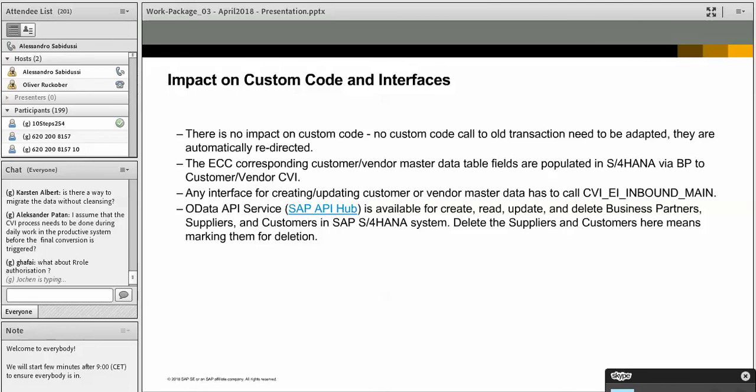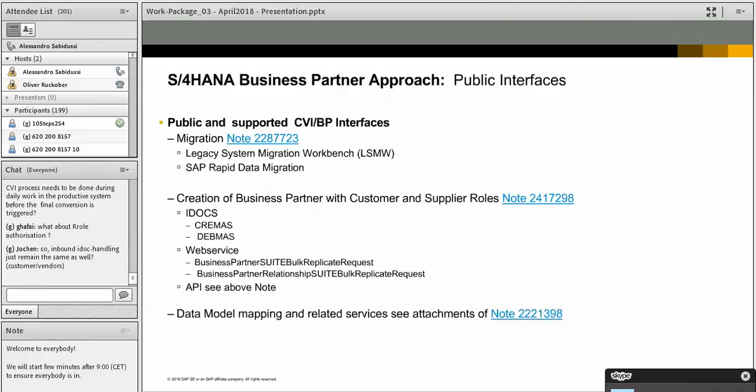There is a specific function module that, by the way, is changing with the next S/4HANA feature package stack 2, but as of now it is CVI_A inbound main. That's the main BAPI or function module to be called in order to change, create, or deal with customer vendor integration and business partner in particular. And on top of that, we have some OData services that are coming from the S/4HANA Cloud product into the on-premise as well. For that, you can have a look at the API app to find out what the functions are.